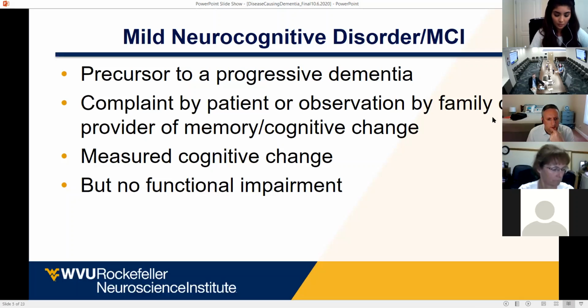The changes start happening to the brain. You start to have some symptoms in your life, but they're not bad enough to cause functional impairment. As I say with patients sometimes, they're more of a minor irritant or an annoyance, actually, is what it is. Technically, for this definition, either the patient has to notice it and complain of a change with their cognition, such as their memory. But sometimes we know that patients don't realize or recognize these changes and symptoms. So it could be a family member who notices this change, or it could be a provider that notices the change. This definition about who can notice the change has evolved over time.